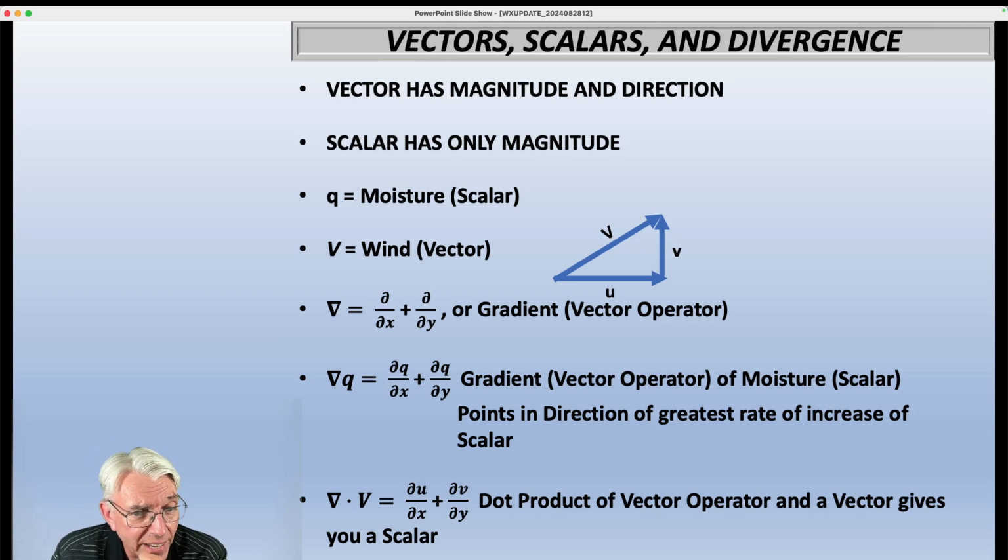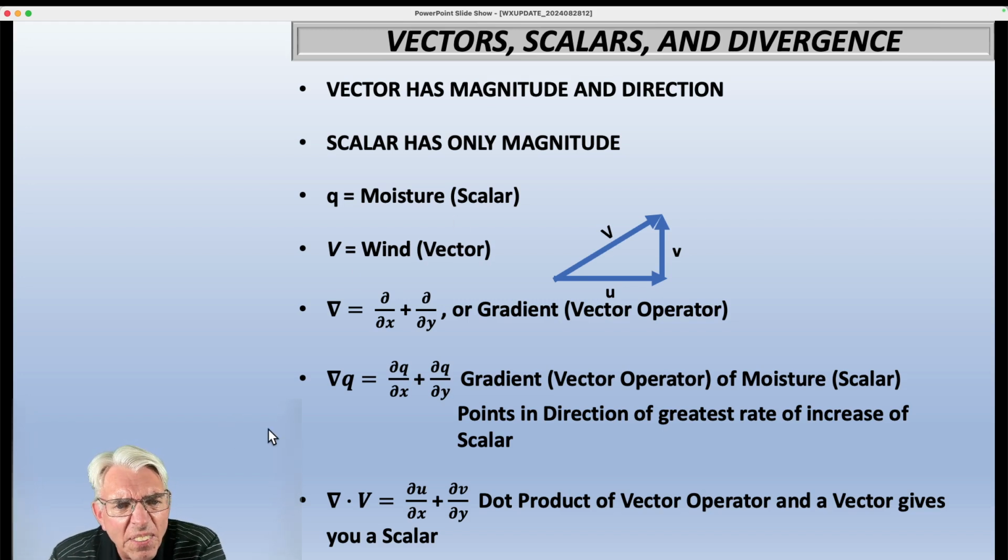It's not actually a vector, it's what we call a vector operator, and it also can be defined as the gradient. And you know what the gradient of something is. Like for instance, if it's 30 degrees in Henderson, North Carolina and 70 degrees in Lumberton, there is a strong temperature gradient or difference between those two locations over a relatively short distance, okay? So the del operator is a vector operator which can also be called the gradient. It's taking the gradient of whatever parameter you're looking at.